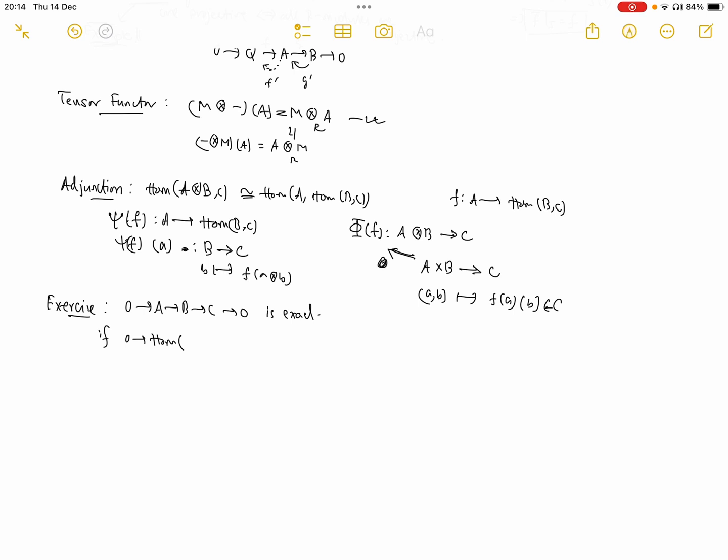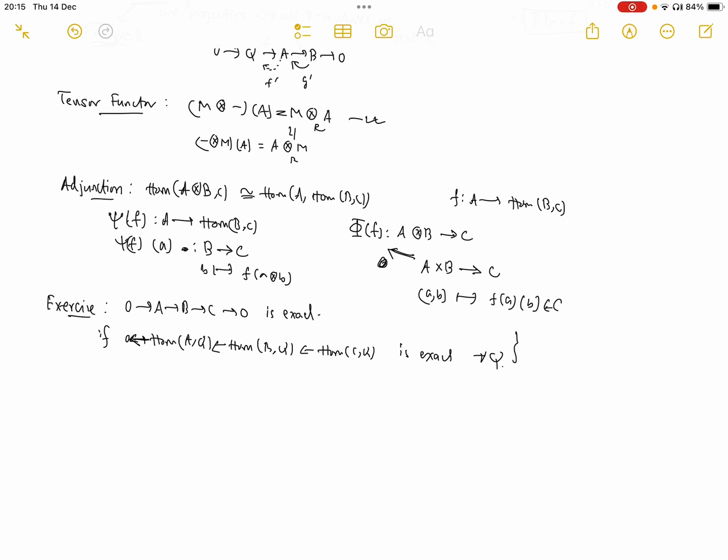You can take any component, maybe I can take the contravariant version: Hom(Q, B) to Hom(Q, C) is exact for all Q. The arrow should be in this direction. Right? And now, by the help of the adjunction and this small exercise, you can show that tensor is right exact.